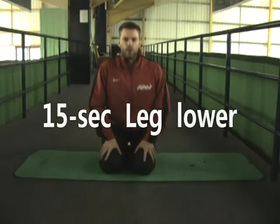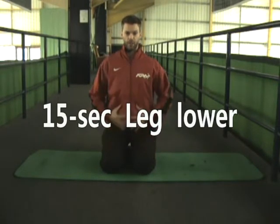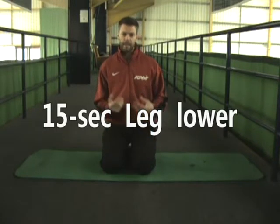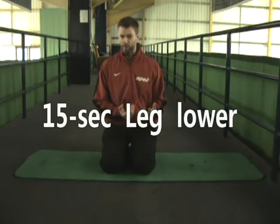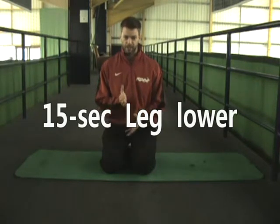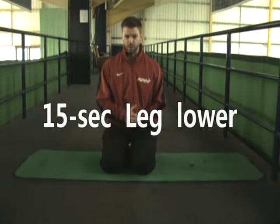Next exercise in the core endurance series is an exercise for the lower abdominals, and we're going to do the leg lower. This one is basically 45-degree angle from the floor, but I'm just going to show you how you can measure that so that you get the same angle every single time you do this.